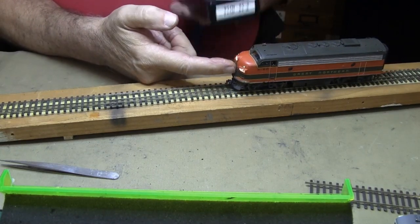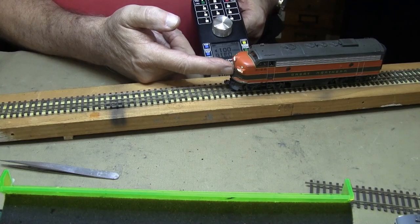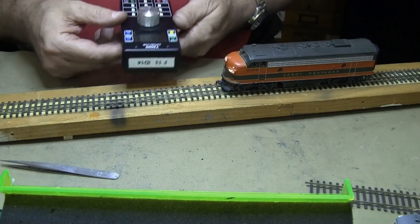Put something in front of it. And the engine revs up, notches up to get the load out the way. So you take your finger off the way and it'll drop down again.